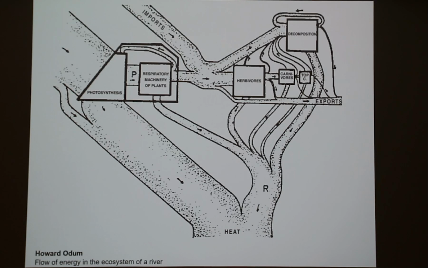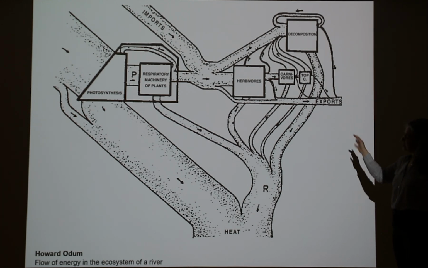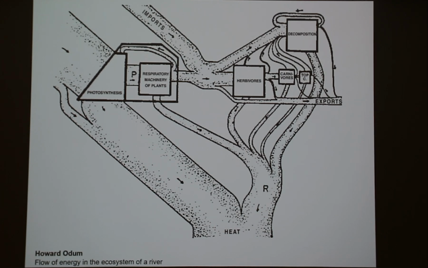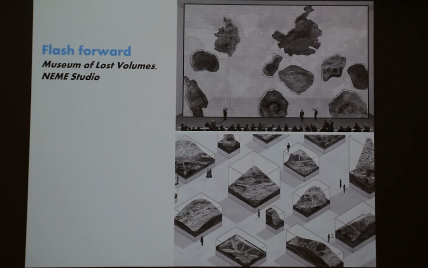These are almost like circuits, or like this is a drawing that several landscape architects love. It is called, and it's Howard Odum's description, drawing of a river. This actually is a river, but he's defining the river, he's drawing it only in terms of energy. So it's showing the flow of energy in the ecosystem of the river. So input, output, imports, exports that he talks about, photosynthesis, its role, respiration, its role, temperature that's excess and cannot be used, that leaves the system. And he basically draws the river as a flow diagram, almost like a machine, a thermodynamic machine.